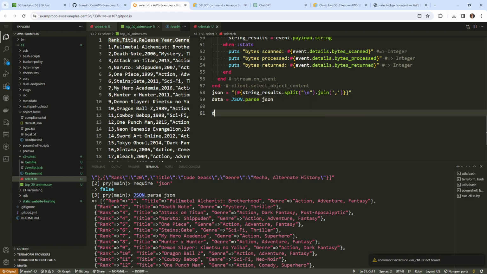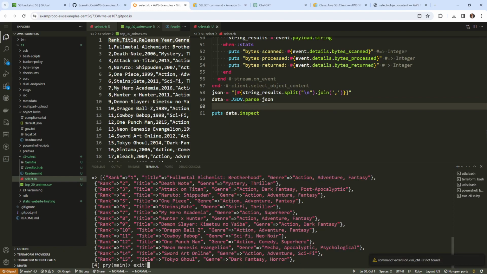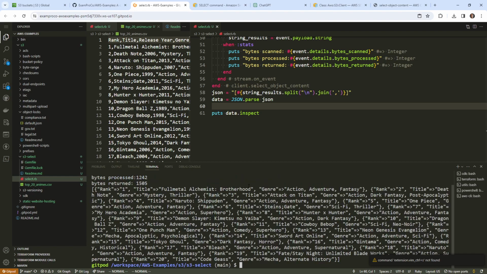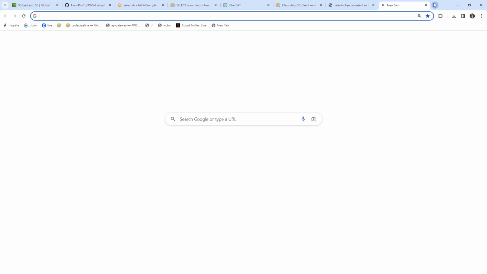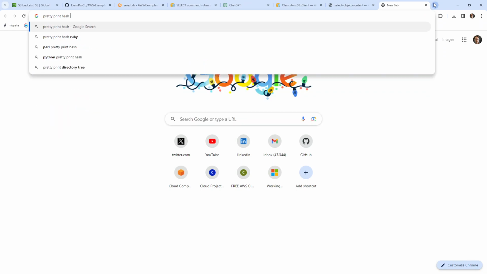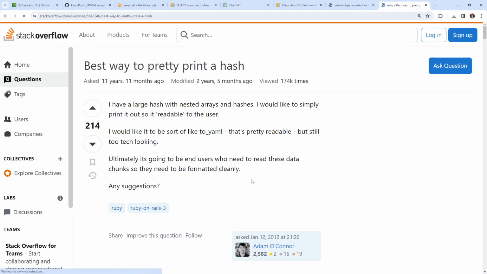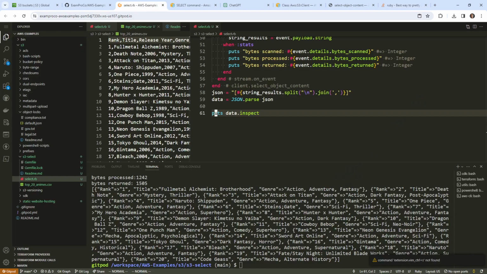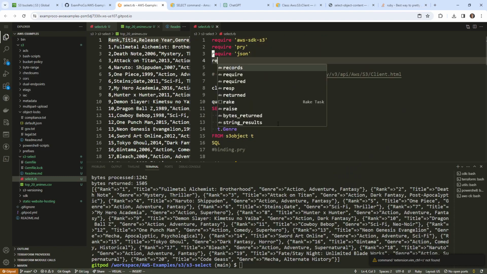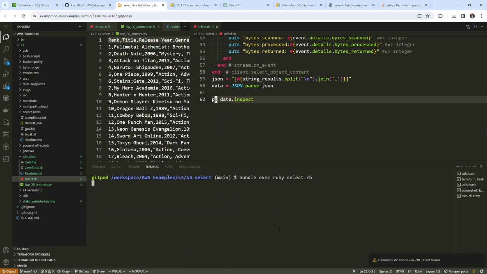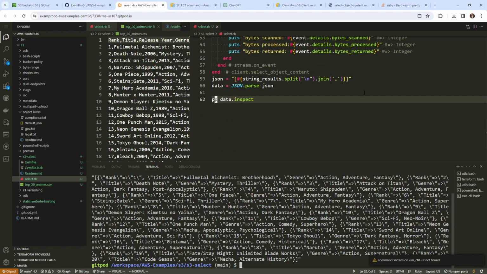Now, I don't really want to do anything else other than inspect it and just puts it for now. Okay, so I'll go ahead and type exit, and then we'll just run this again. All right, and there might be a way to pretty print it. So pretty print hash in Ruby. It's either that or we convert it back to JSON. I think some people are suggesting that too. Well, there's the require PP, so let's see if we can do that. I think it's part of the standard library now, so we'll try this out. That stands for pretty print. Hopefully that works. That is not pretty.